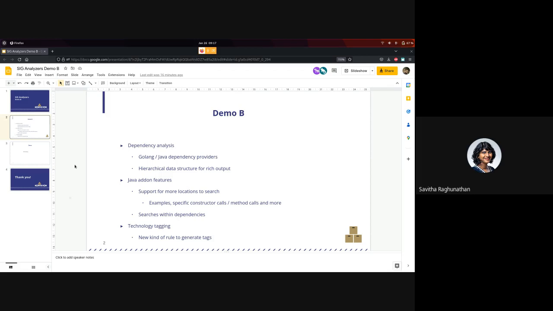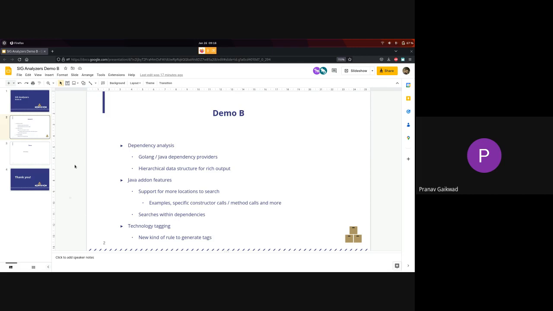It's going to be a demo by Pranav. Whenever you're ready. Yeah. So this is all a part of demo B. This was actually going to be a small demo, and our actual demo is going to be demo C. But we realized we ended up finishing a lot of stuff, so this became a bigger demo than we initially thought.